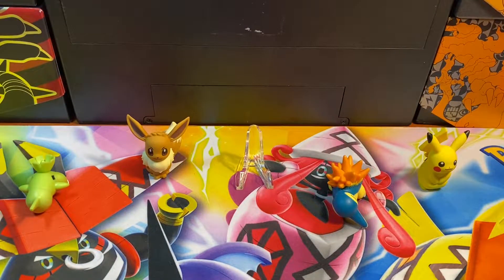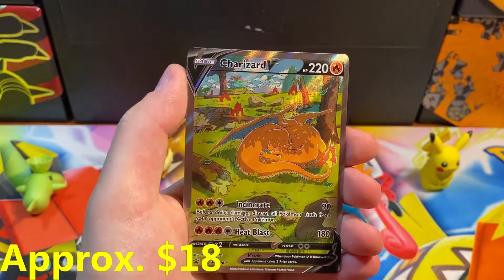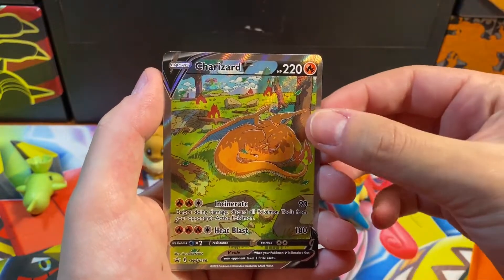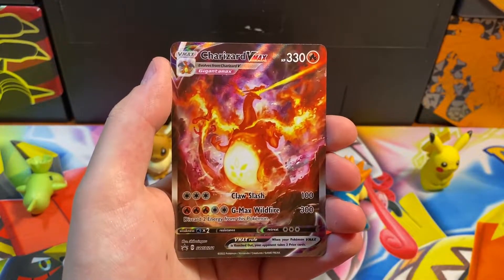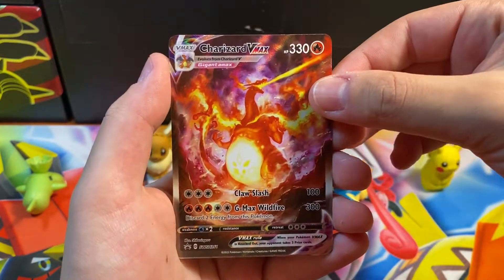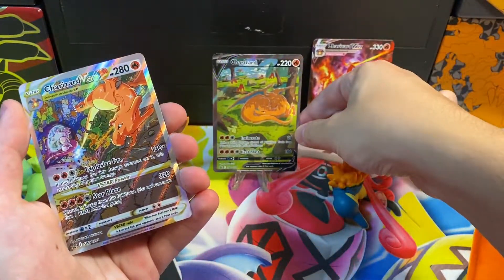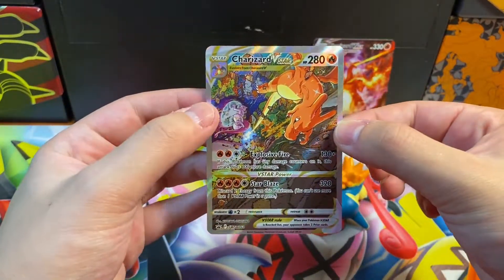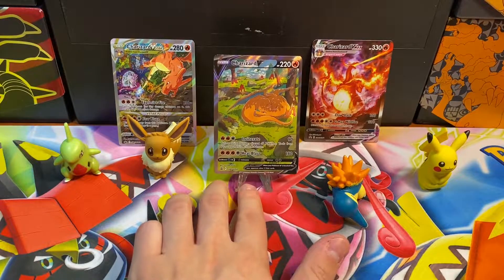Our promo cards — I'm gonna take them out of the cellophane wrapping. We've got our beautiful Charizard V, which is my personal favorite — just him hiding in the woods setting everything on fire. This one I believe is worth the most — it's the Charizard V-max, absolutely gorgeous. And finally, our alternate art Charizard V-star fighting Mewtwo — gorgeous. Pokemon knew exactly what they were doing when they made this product. They wanted to pump it full of Charizards, and they did exactly that.